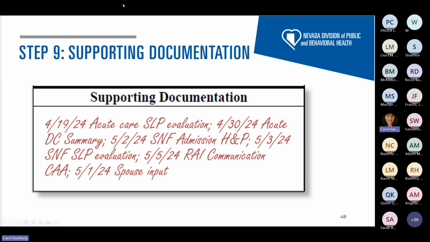Next, you will enter the names and dates of all documents that show why a specific care area was triggered and a particular care plan needs to be developed in the section titled Supporting Documentation. As I mentioned earlier, most likely several of these steps will be done at the same time or possibly even in a slightly different order than outlined in the instructions. The expectation, the goal, is to carry out each step efficiently and thoroughly to produce the best care plan possible for each area in which the resident requires care.